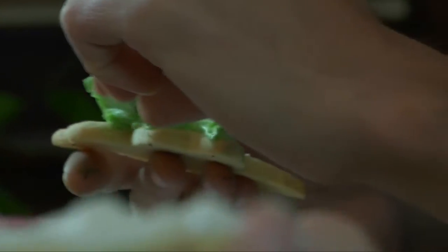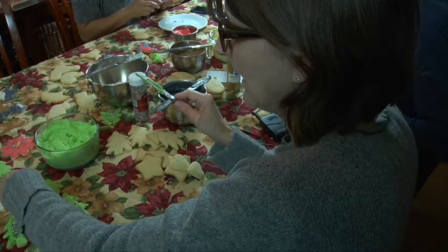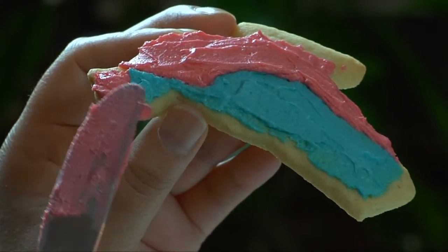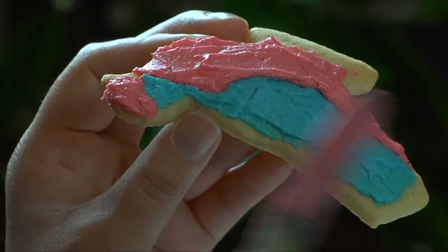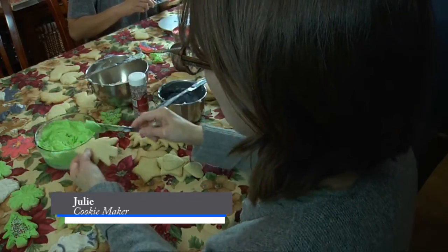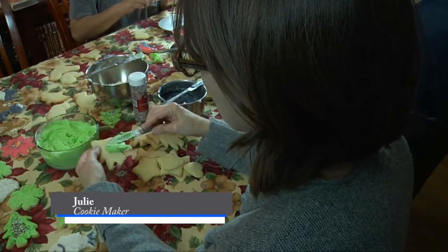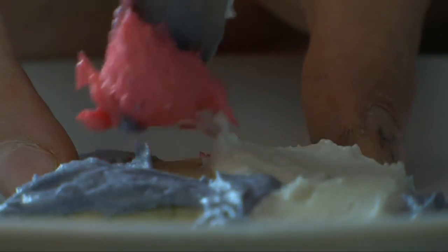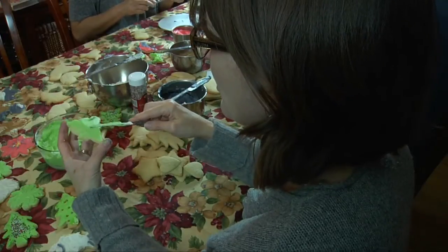I've been making cookies since I was a young married woman, and bringing them to Christmas dinner. And my uncle Barney — my Irish uncle Barney, who's also my godfather — loves them. So we began a tradition where he gets his own container of Christmas cookies. And when we show up for Christmas, he greets me with a hug and a kiss, and then he immediately says, 'Where's the cookies?'